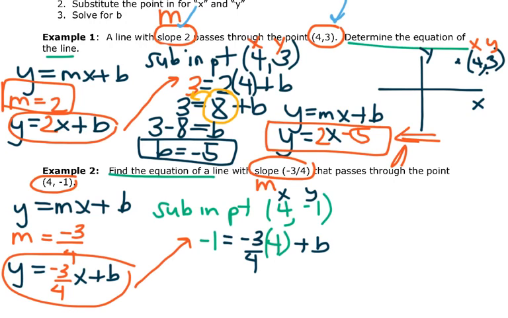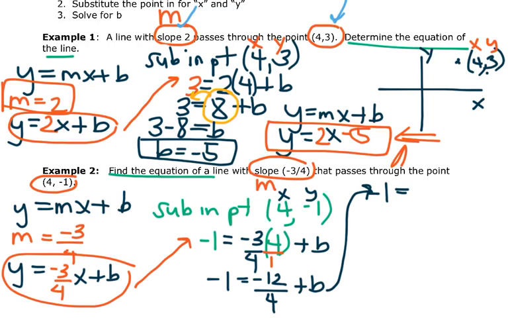Okay, so now we've got two fractions multiplying against each other. So what I'm going to do is first make this one into a fraction by putting it over 1. Then if you remember how to multiply fractions, all we have to do is multiply the top. So negative 3 times 4, which is negative 12. And then multiply the bottom, which is 4 times 1, 4. And then plus b. Let's finish this off. We're going to copy the negative 1, copy the equals, and negative 12 divided by 4 is just negative 3 plus b.